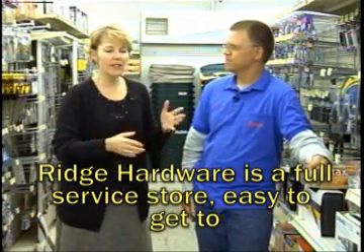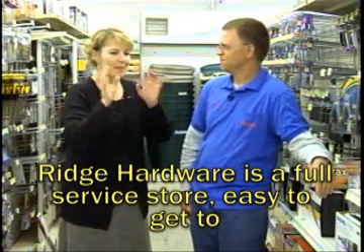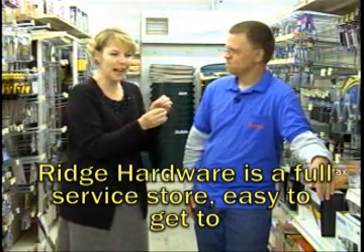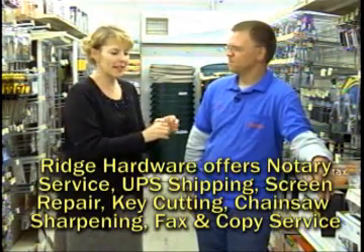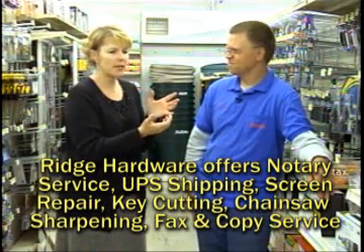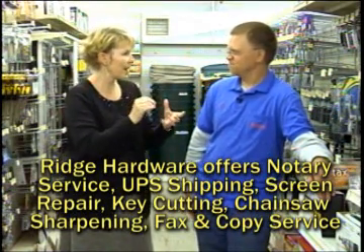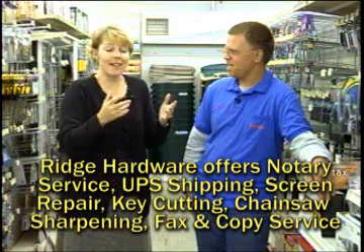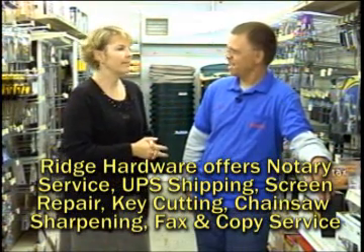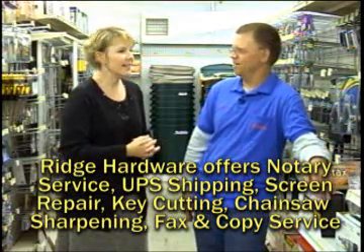They really are terrific down here and have a little bit of everything. I found a cup a while ago with little tiny red straws in it, and there's a price tag on it — red straws for $0.09 a piece. And I realized they're the straws for spray cans, like for WD-40 or air or whatever. I have never seen that in my life. How many times have you lost that straw? Every single time. So come in and see us for those straws — it's those kinds of things that set us apart from everyone else.